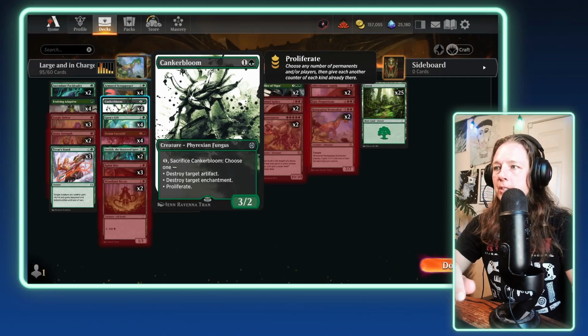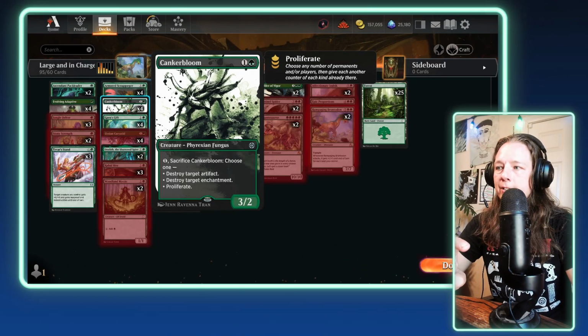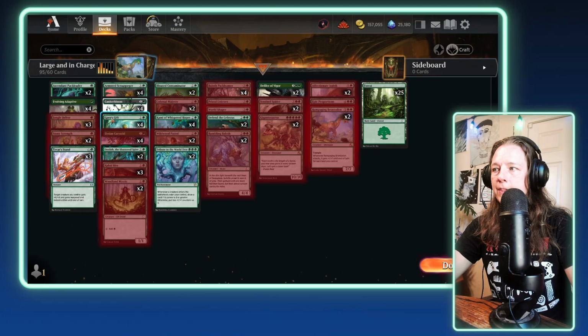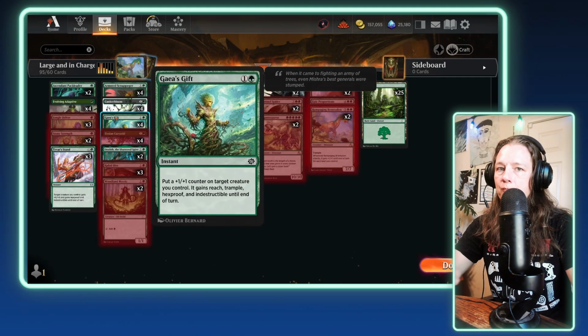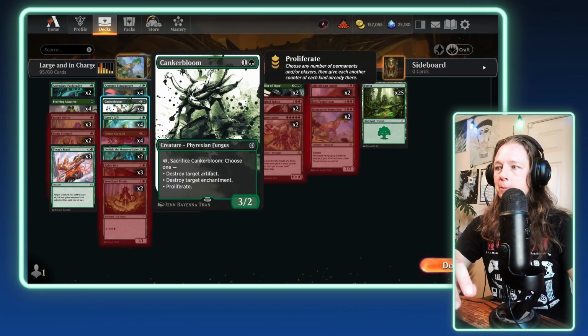Here we have Cankerbloom. This one's a little bit more interesting. It's more of a utility choice. For 1 and a green, it's a 3/2. You can pay 1 and sacrifice it to choose one of these 3 abilities: destroy an artifact, destroy an enchantment, or proliferate. And the proliferate, since we're going with a theme of +1 counters, oil counters, all that stuff, is going to be very, very useful. So you might end up using this for its proliferate ability, honestly.